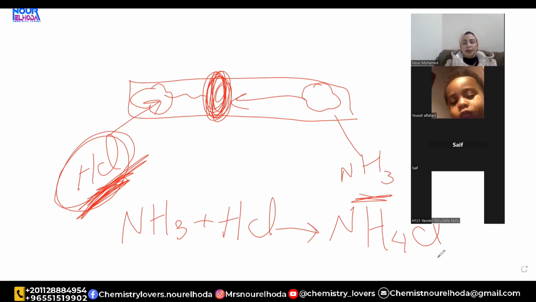Which is the ammonium chloride. Now, if he asks you what will happen if you increase the temperature? I gave you this question before, if you remember, in a quiz at the beginning of the year. I told you what will happen if you increase the temperature. Again, the white fumes of ammonium chloride will form in the same place with no change. Same place. Okay, it will just move faster, but it's going to move in the same place.